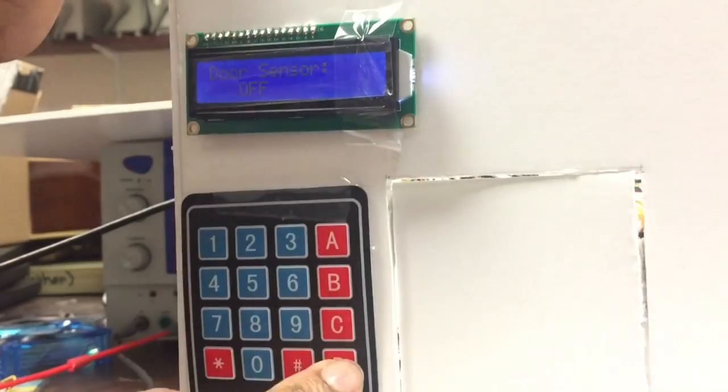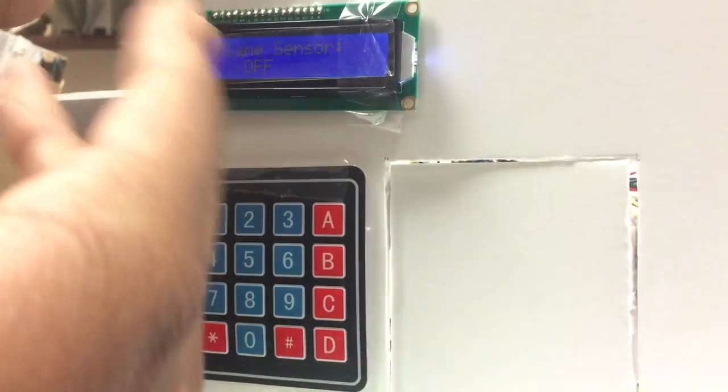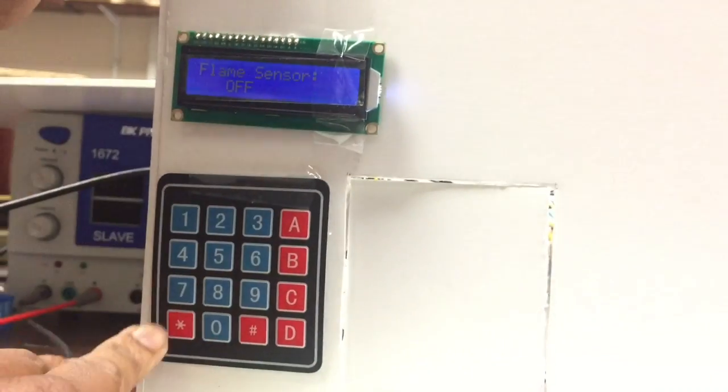And now, with all of them disabled, if we go to the system activation menu, we can see that we have actually disabled the door sensor. We've left the motion sensor on, which we can also disable, and the smoke sensor and flame sensor. We've disabled them just by triggering them and then typing in the PIN to disable them, so that the alarm would go off, as any user of the home would want to happen once they're aware of the problem.